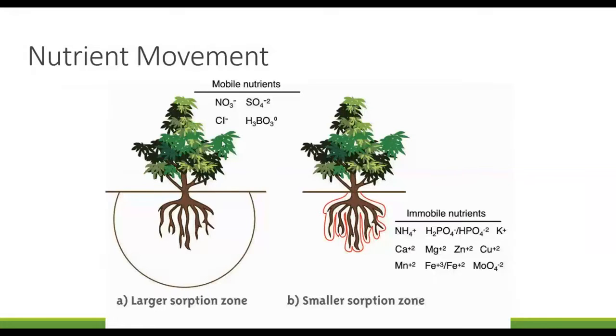Now, we talked about the nutrients and where they come from, but how do they move through the soil, and how does the plant actually get them into the system? We like to categorize nutrients into two different categories. One is mobile and one is immobile. On the left here, we see the mobile nutrients, which, to be honest, there aren't very many, and those nutrients can flow easily through pore spaces in the soil, and roots don't need to be right next to that nutrient in order to get to it. On the right, we see immobile nutrients, which you can see there's quite a few more that are immobile, and those nutrients can only be taken up if they're fairly close to the root system.